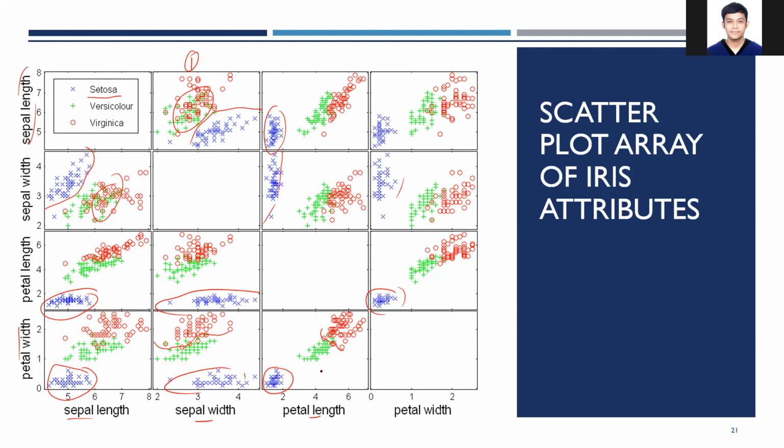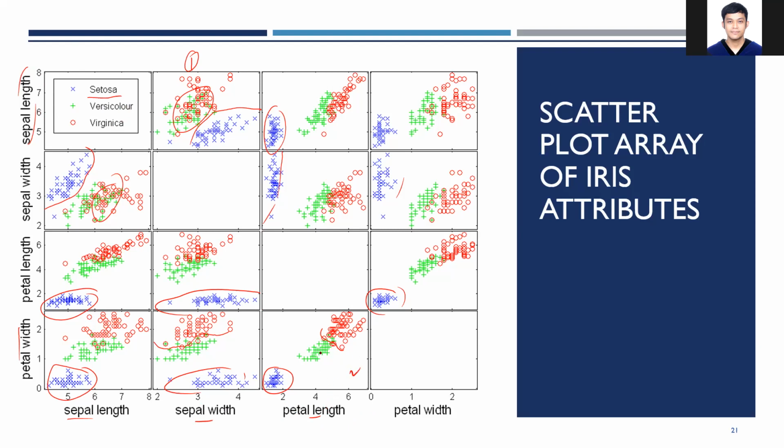In terms of petal width and petal length, versicolor and virginica can be different, compared with sepal length and sepal width. So the sepals of virginica and versicolor are quite similar. But for the petal size, petal width and petal length, virginica and versicolor are quite different. From this picture, we can get that information.